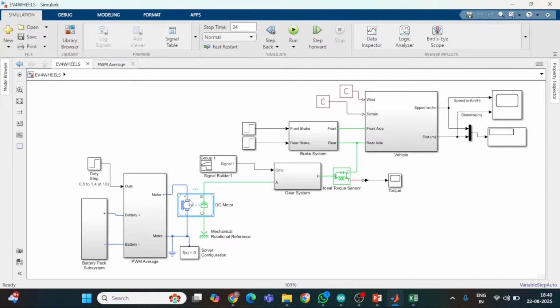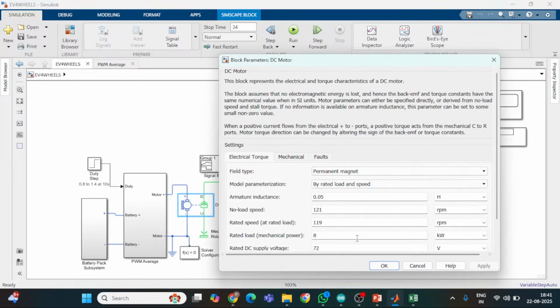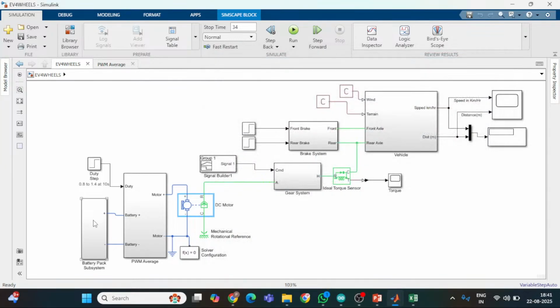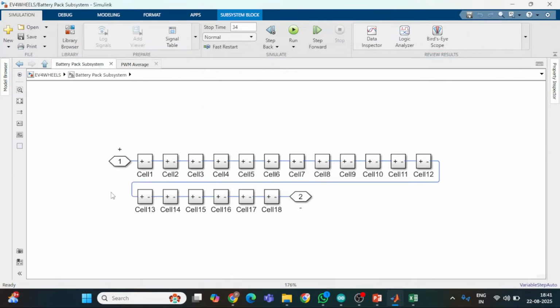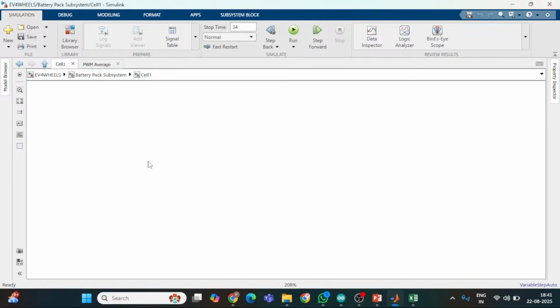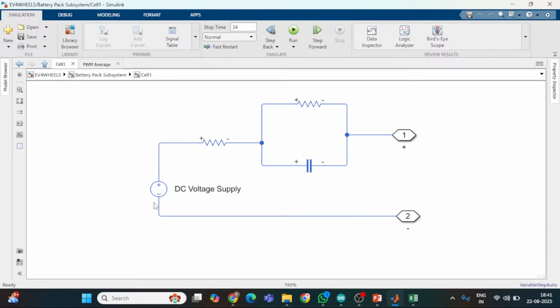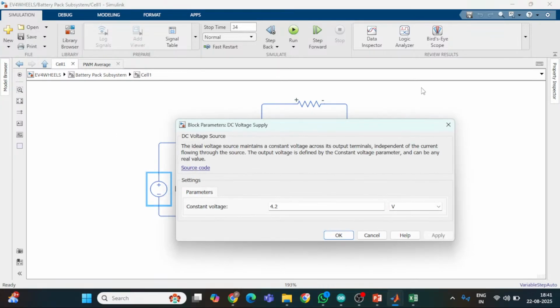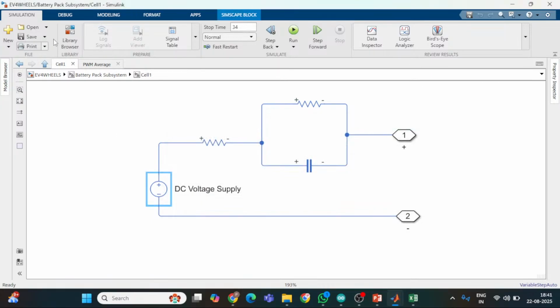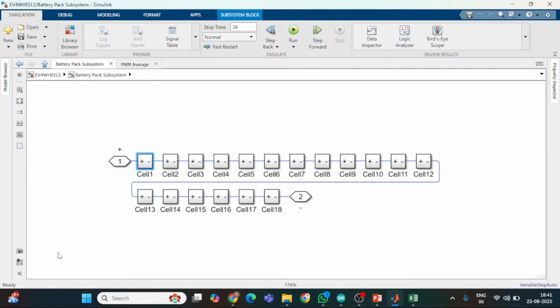For example, here is my motor. I just double click on the motor to see what parameters we are choosing. Here I am taking a 72 volt input motor, so this is the battery input, right? It's a subsystem. If you want to know what circuit is involved in the subsystem, just double click on it. Here I'm creating the cell format.